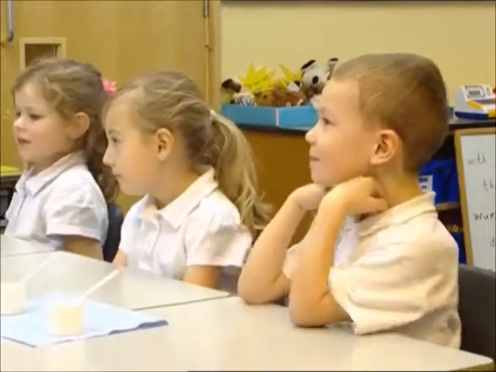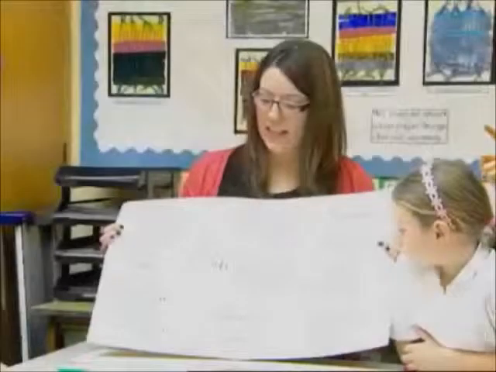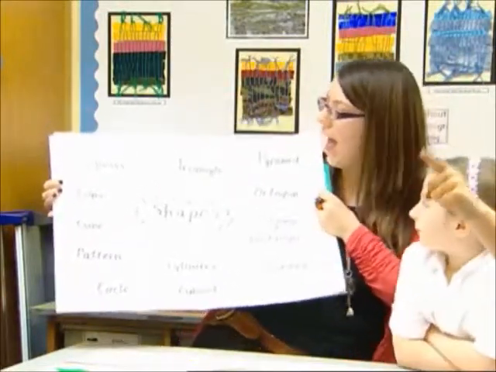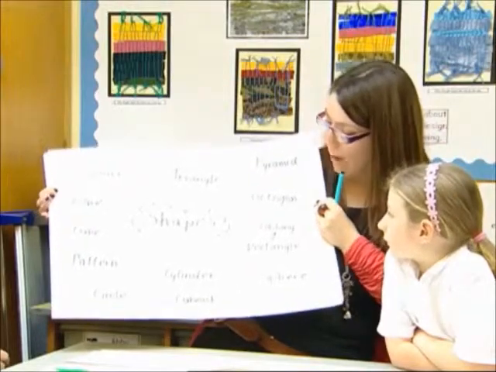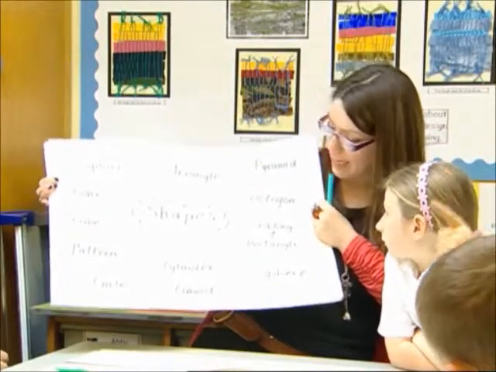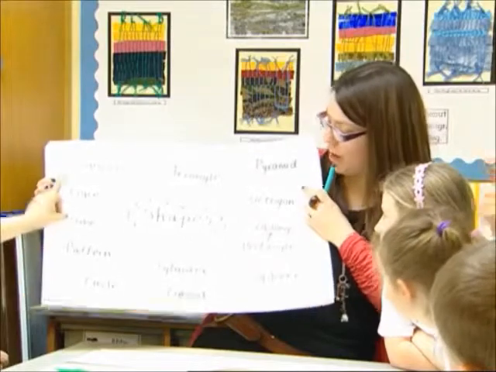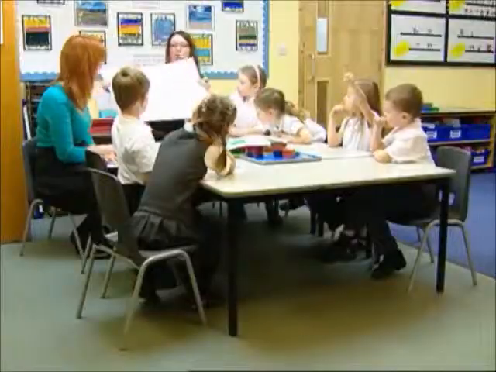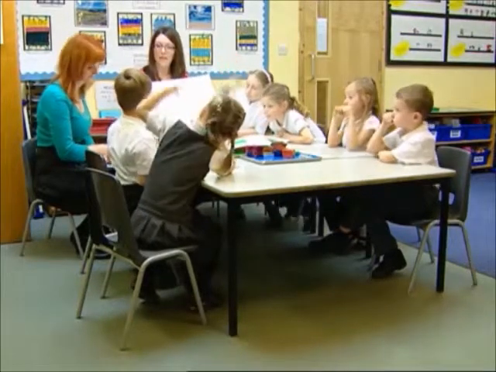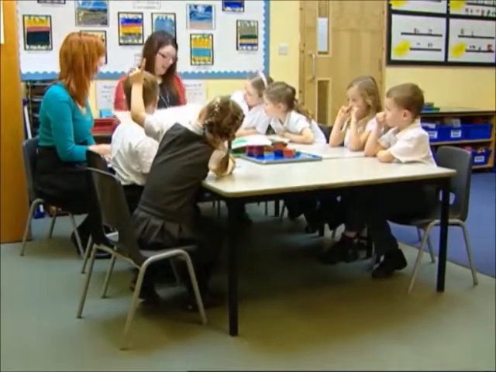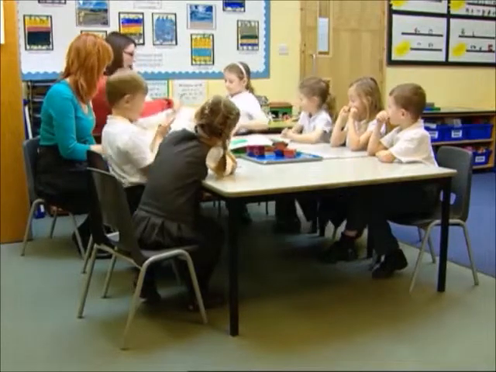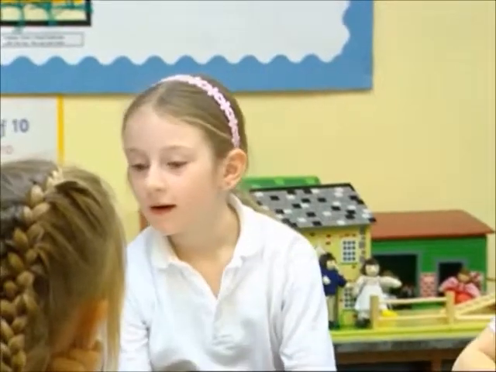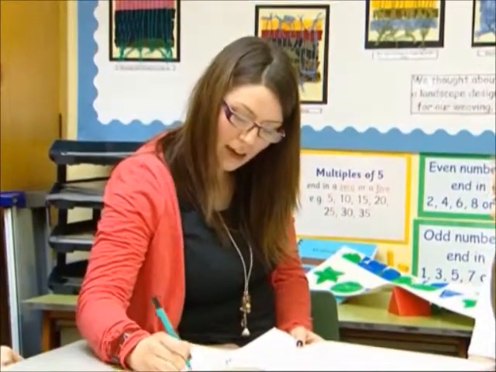Pentagon. Well done. Fab. Give me something to add to this list, because I think we've learnt more than this. Let's just check what we've got already. We've got square, cone, cube, pattern, circle, triangle, cylinder, cuboid, pyramid, octagon, oblong or rectangle, and sphere. What can we add to this, Lewis? Triangular prism. A triangular prism. Fantastic. What did you say then, Freya? Pentagon. We haven't got pentagon. And how many sides does a pentagon have?